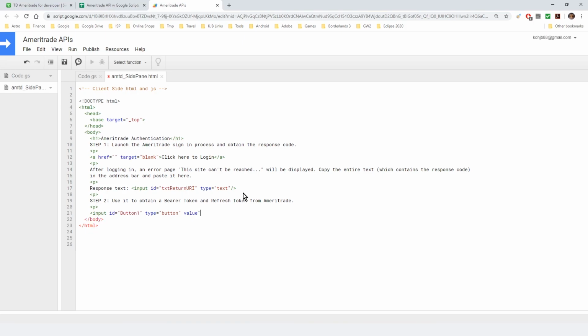Let's call it step 2. When it's clicked, it would run this function, button enter. And the second button will be just a cancel button in case I'd like to cancel out instead of executing.